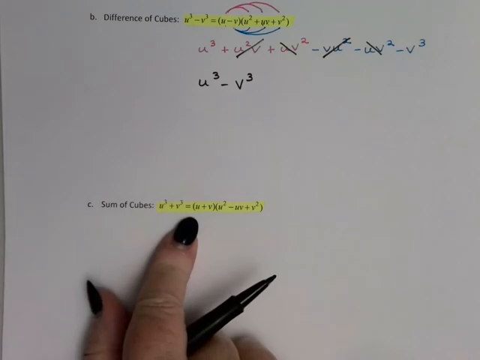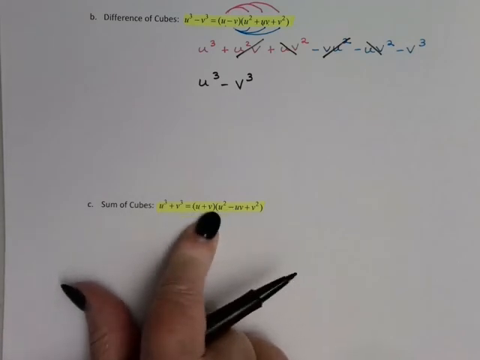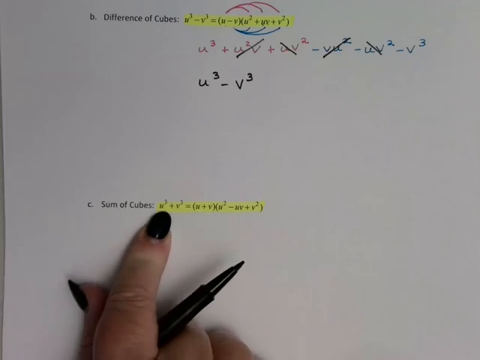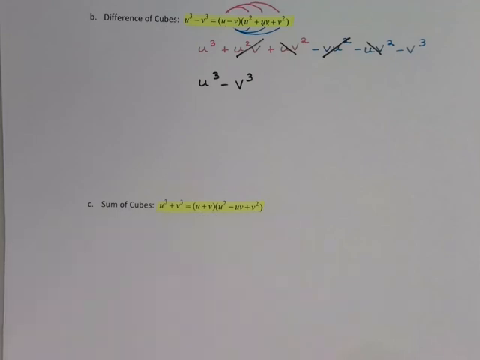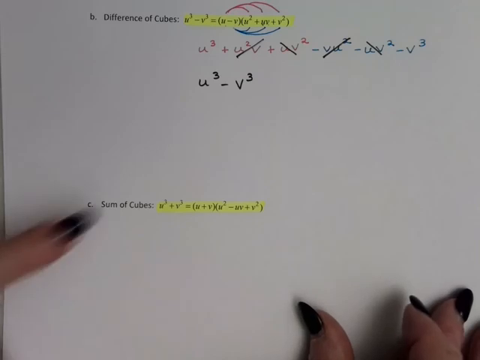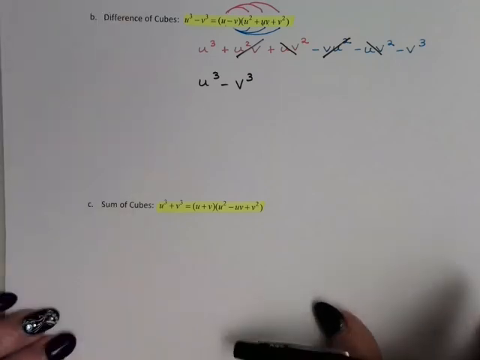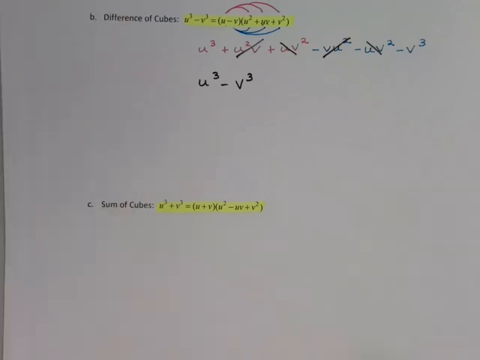I'm going to leave this last one for you to do. It's very much the same. Try distributing those and showing to yourself that you actually do get u cubed plus v cubed. We're going to go ahead now, though, and use these two plus the difference of squares formulas as formulas that we can accept and use to factor. We'll come back and do several examples.